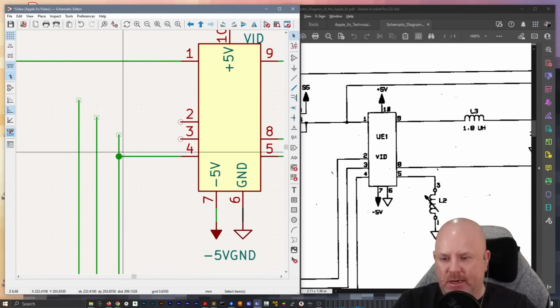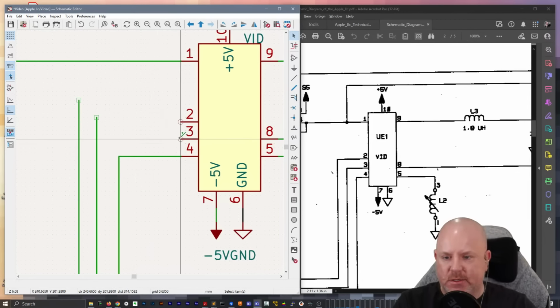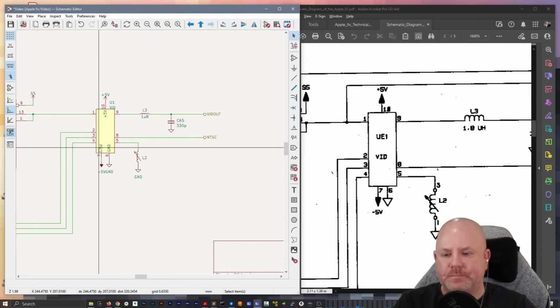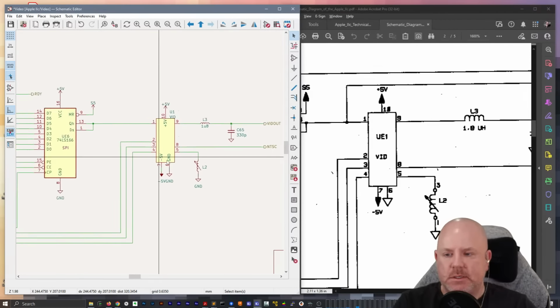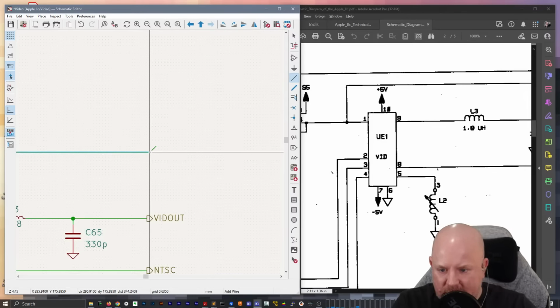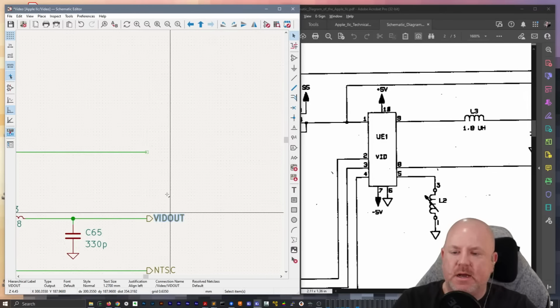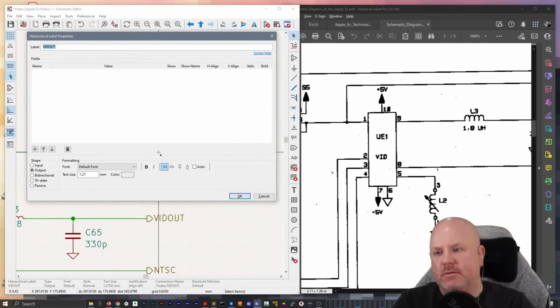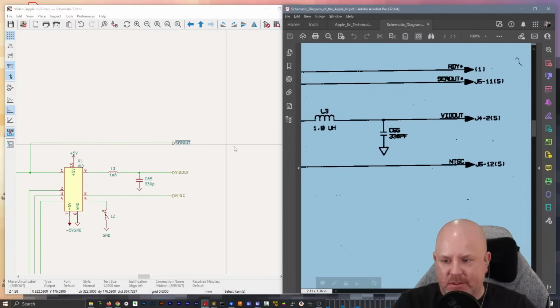So a W and connect, delete that segment. W and connect, delete that segment. W and connect, delete that segment. Okay. I still have Sir out necessary from somewhere. So we're going to grab that from here, click once, and then bring this over. And then do like this, go copy paste here, and we're going to call this not Sir out. Although the Mega calls it Sir vid, but that's okay. Same idea.